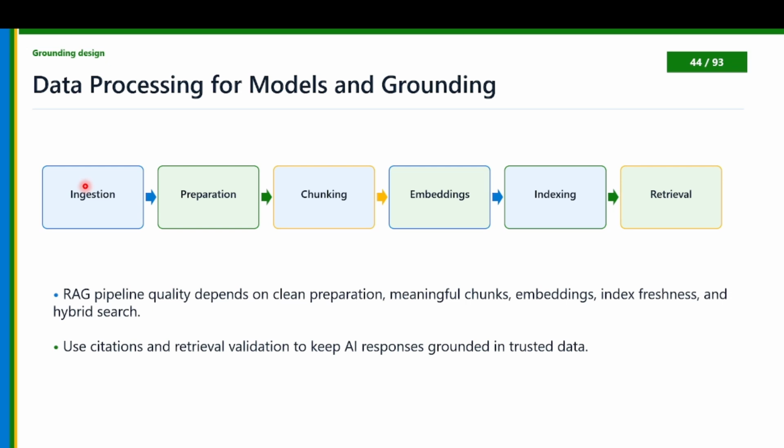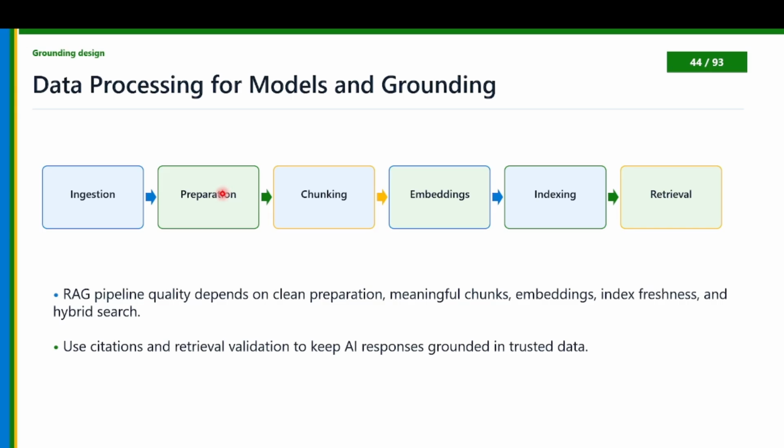It can be from a document, it can be from a database, from Azure SQL database, your company operational database. It can be from a warehouse where historical data is seated, from a lakehouse, from a data lake, from a SharePoint document, policy document, enterprise document repository. It can also be from OneDrive. So ingest data from wherever they are, then prepare the data for chunking.